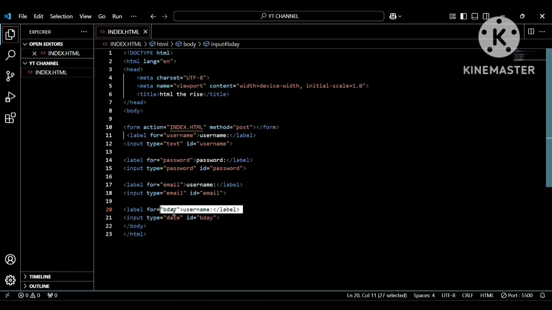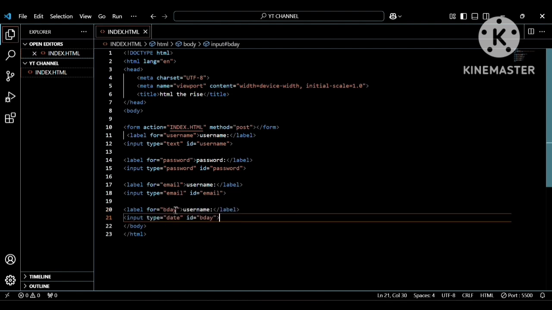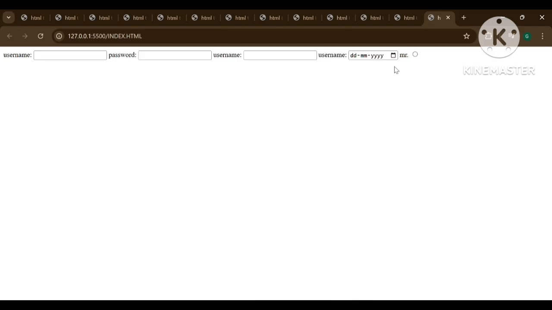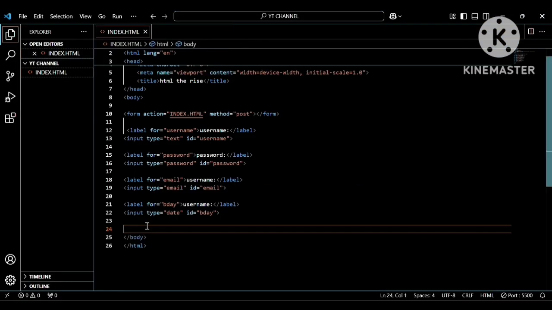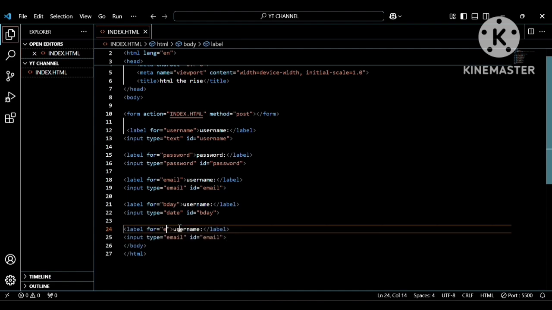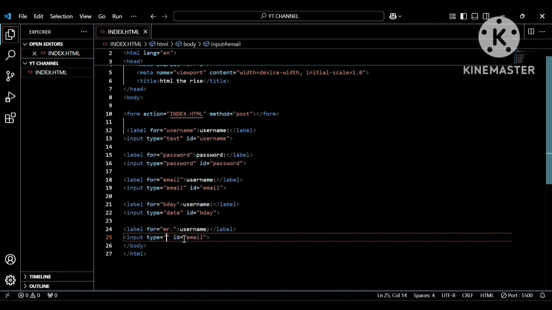And let me paste another form down here. In this part, let me discuss how the radio button is used in web pages. And label for, and I change name equals Mr. And input type is used as radio, which I have told in the previous session. And radio, and email I have changed into Mr.